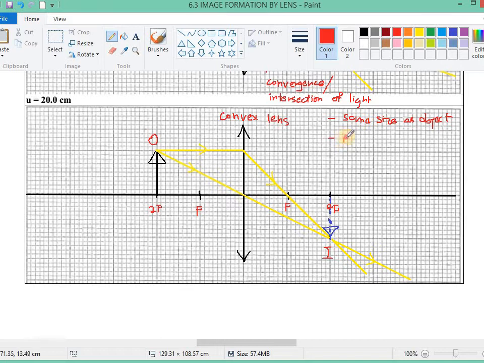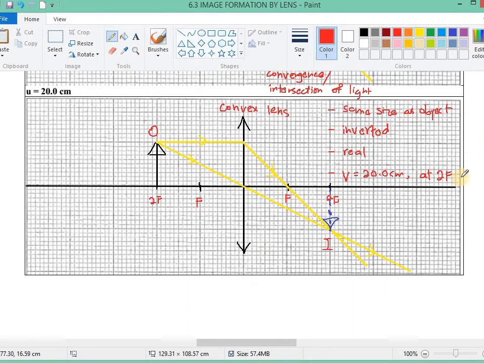Second is inverted. The third is real image. The fourth is the position. So the image distance is 20.0 centimeter. So the position is at 2F.